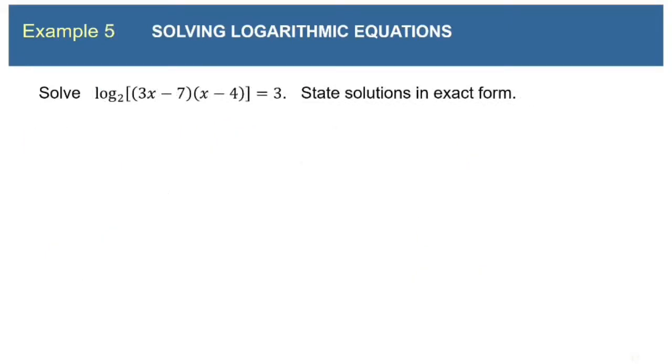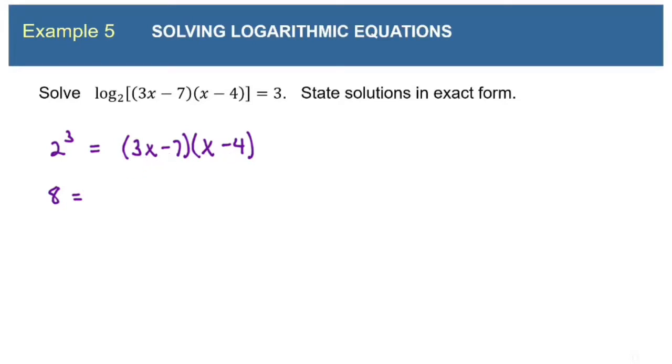For our next example, we have a log base 2. So this one is actually very straightforward. It's almost exactly like what we did in section 4.3. We have a log with a base here, and we have a constant on the right side. So all we have to do is switch into exponential form. So this will be the base, and this will be the exponent. So we'll have 2 to the third equals all this stuff on the other side. Now, this is a binomial times another binomial, so in order to solve this equation, we'll need to evaluate 2 to the third, which is 8, and then we'll need to FOIL this out, or multiply these two binomials together.